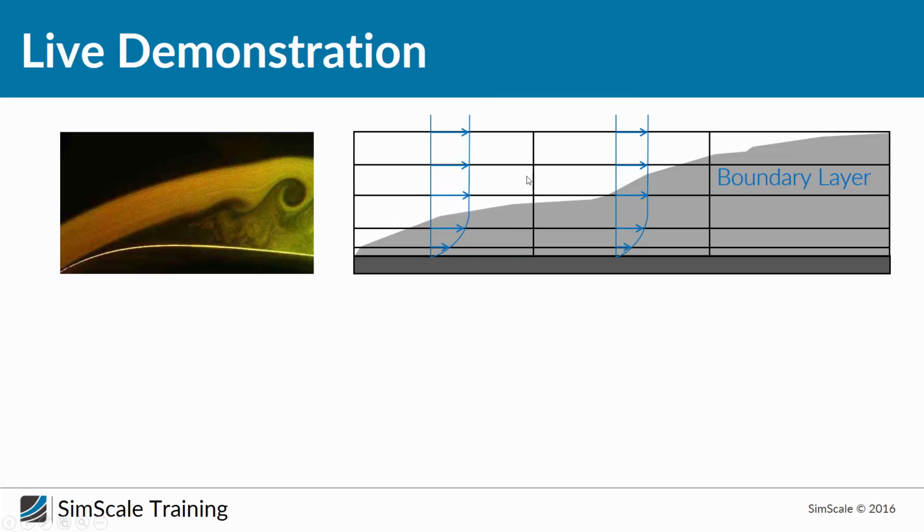And therefore you need a special kind of meshing near walls, which is also very important when it comes to turbulence modeling. And the idea is to have very flat cells here, because we have a high gradient only in the surface normal direction, and this helps us then to resolve this gradient as well as possible with the minimum amount of cells.